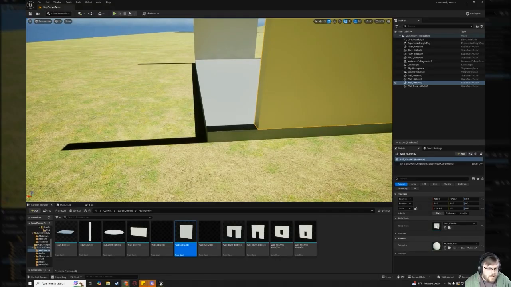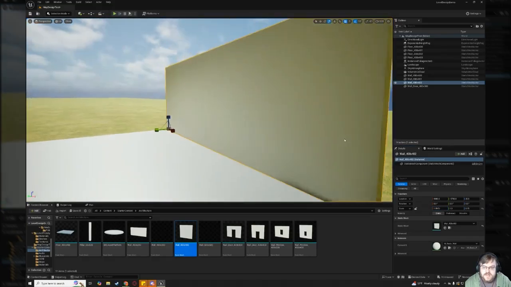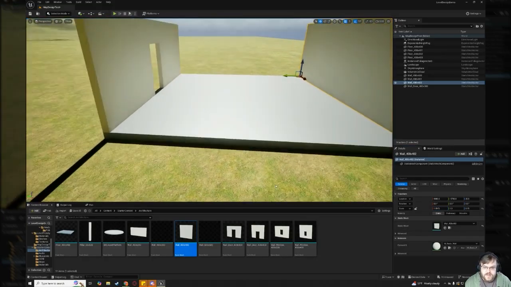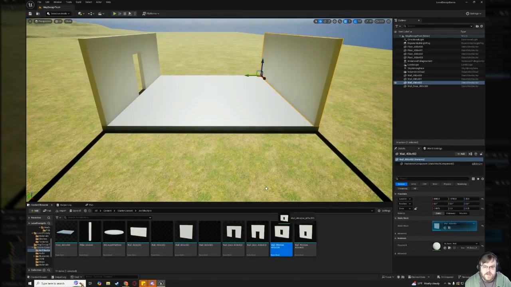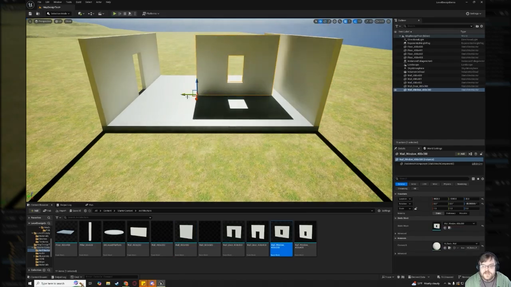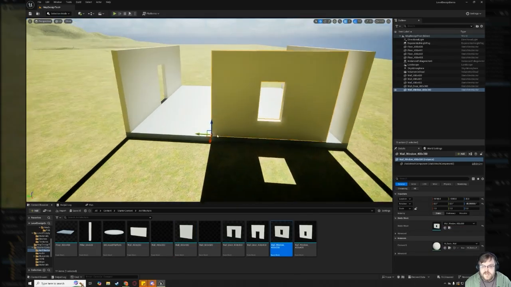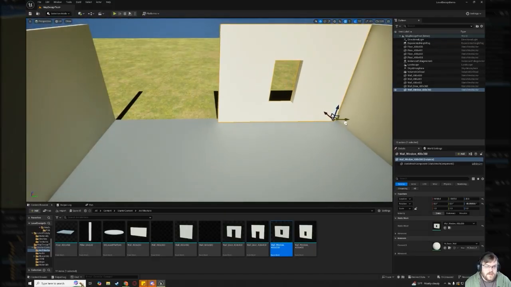There we go. Drag the scale tool here, and we'll get it all lined up. And there's the second wall, and then we'll add some windows. I think this is the right scale, 400 by 300. We'll rotate this 90 degrees, drag it here, and I'm going to put the window right up against this wall.